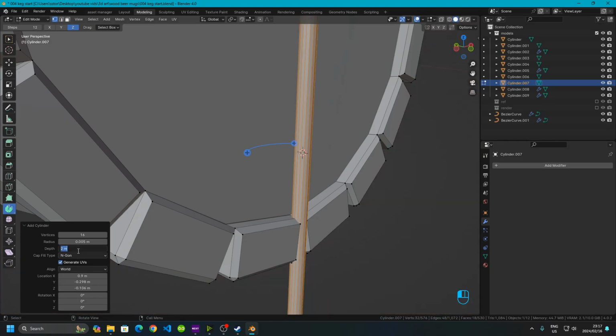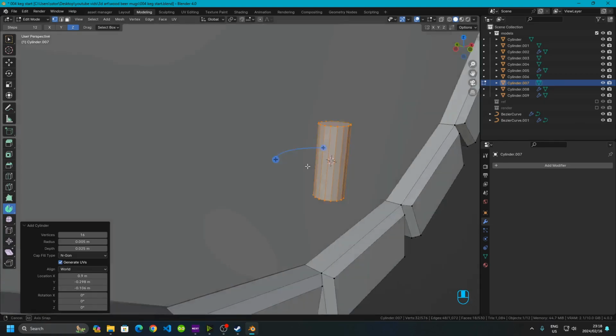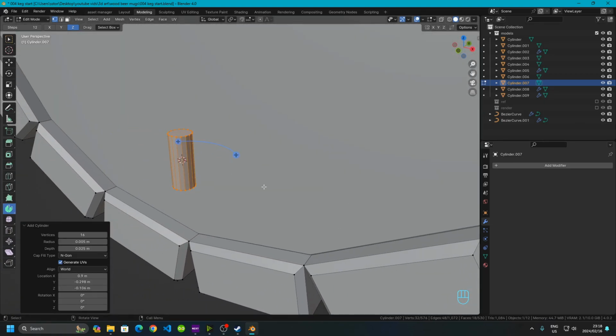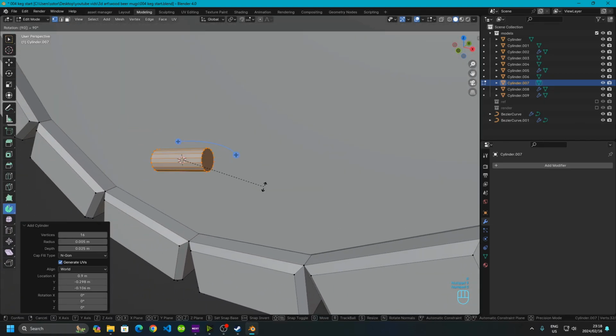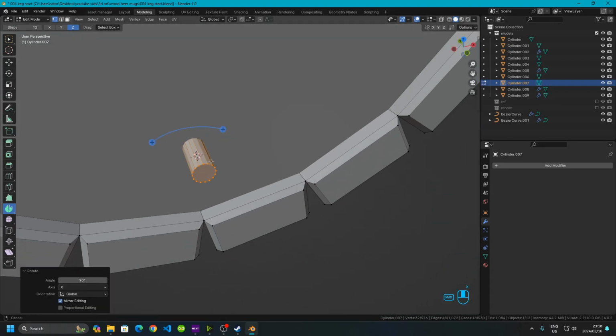And we're going to change the depth, so that would be the length of the pipe, to 5 centimeters to start with, and then we'll cut it down from there. Okay, let's not make it 5, let's make it 2.5. So we're going to change the 5 to 2, then add a 5 at the back. That should be perfect. Now we're going to rotate it 90 degrees in the x-axis.